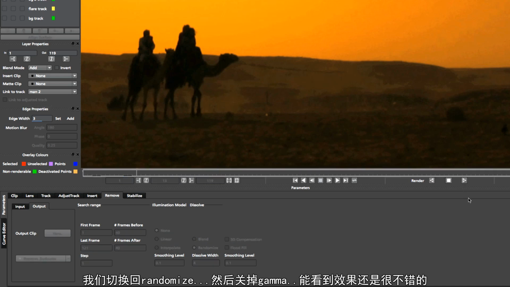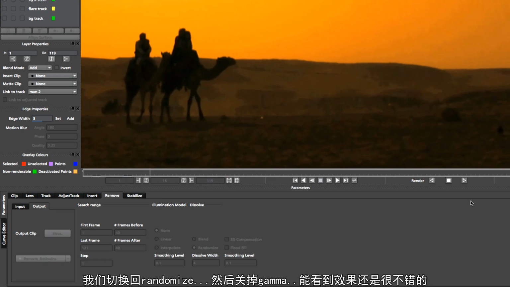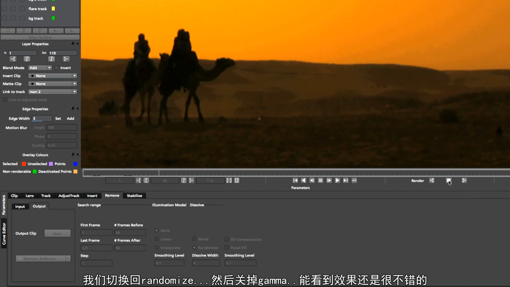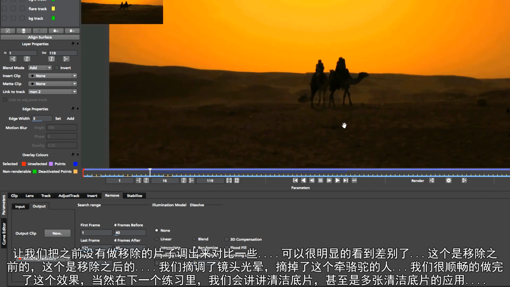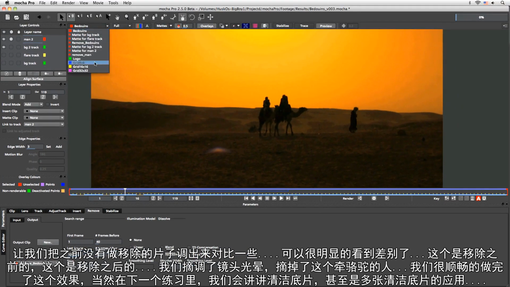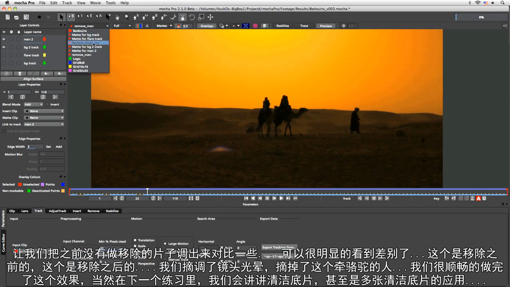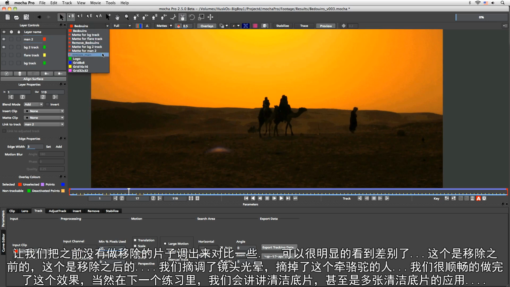Let's just render out another couple of frames there, just so we can see if it's working across the frames, and it seems to. That's the end of the first little look at remove. So we've taken out the lens flare, we've taken out the man here. Let's take a look at our original. And then we have our after. So we have our before and our after. And we've done that fairly straightforwardly without too much hassle at all.